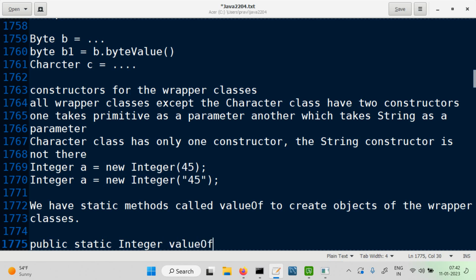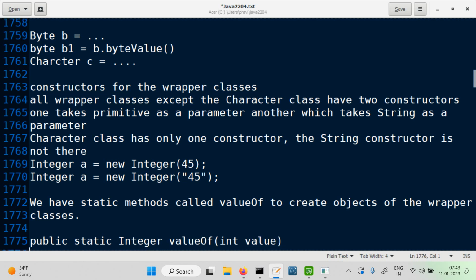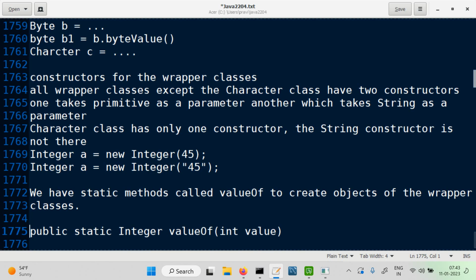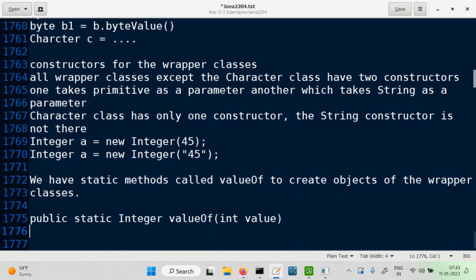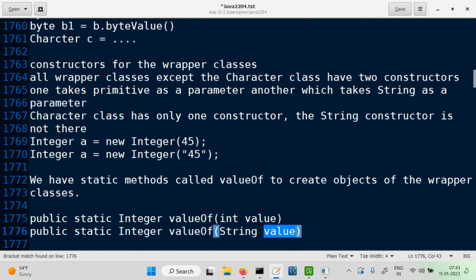The method will be valueOf. The parameter can be an int, so just like the constructor, you give the int value and that would create an object. Or we have the other option also: instead of a primitive, you can give a string. So you may create an integer from the value or a string.